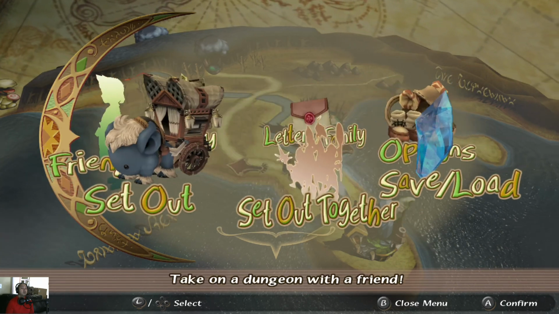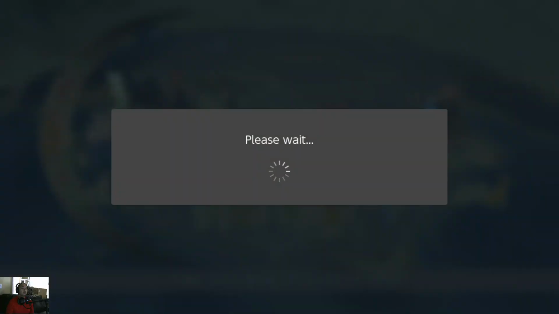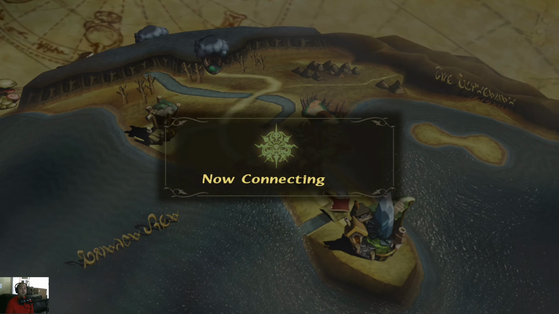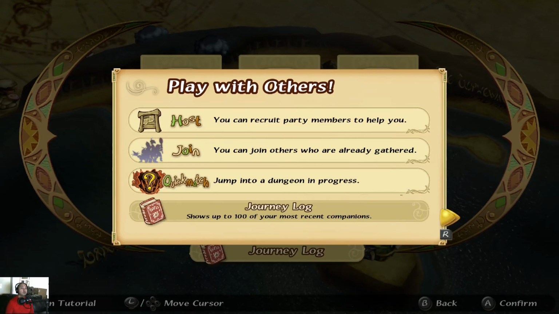Friends, huh? Setting out together. Take on a dungeon with a friend. This one is unusual in that as the host, you can recruit party members to help you. Or you can join others who are already gathered. Quick matchup lets you jump into a dungeon in progress.